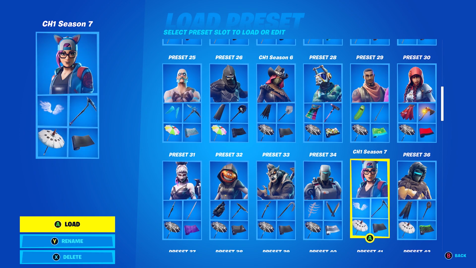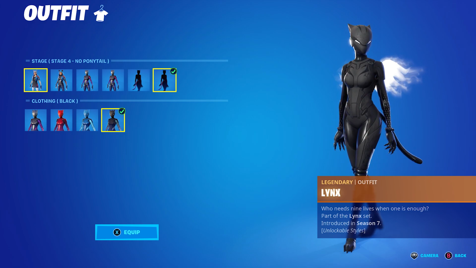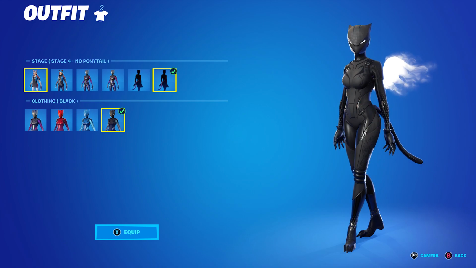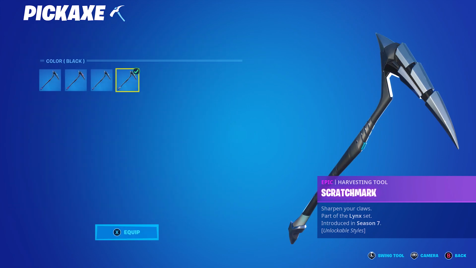Let's move on to Chapter 1, Season 7 now. We have the Link skin, which is one of the fan favourites of Chapter 1 battle passes as well. A lot of people like it. I'm using Stage 4, no ponytail, and then clothing is black. Back bling, Perfect Wings, and then the Scratch Mark, which is Link's pickaxe, and I'm using the black edit style, black colour, works absolutely perfect.